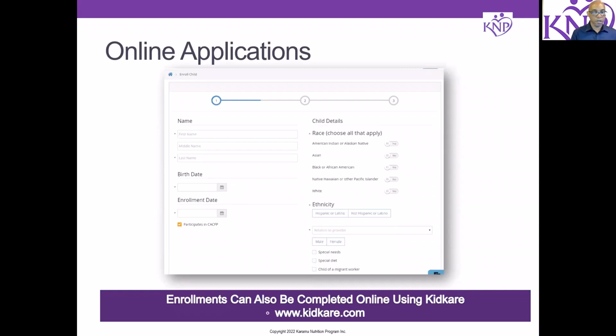If KidCare gives the ability to capture all the information that's on that form, then we should be able to use it. But now that I'm saying that out loud, the paper form requires the parent's initials. And I'm pretty sure that's not in KidCare. So I'm going to backtrack just that quickly and say, yes, you still have to do that paper form. But you can fill out that sign in and sign out sheet, and you can email it to us, fax it to us, and at the same time do everything else online in KidCare.